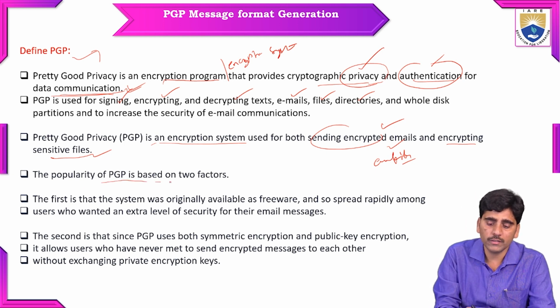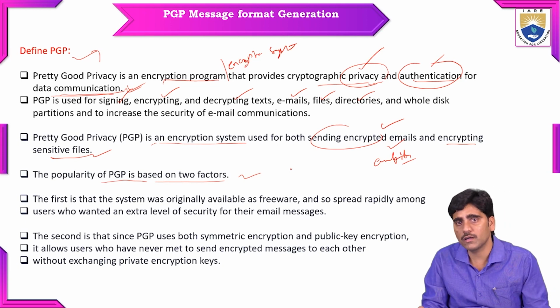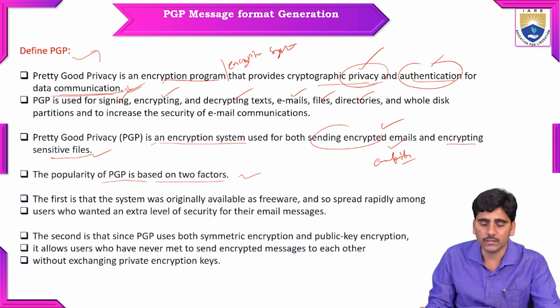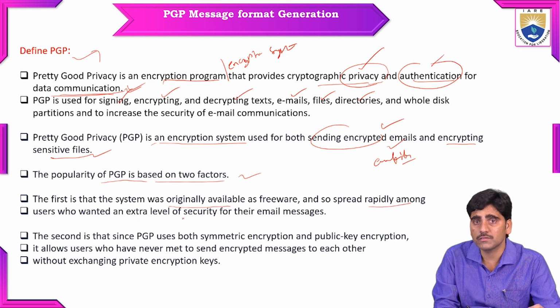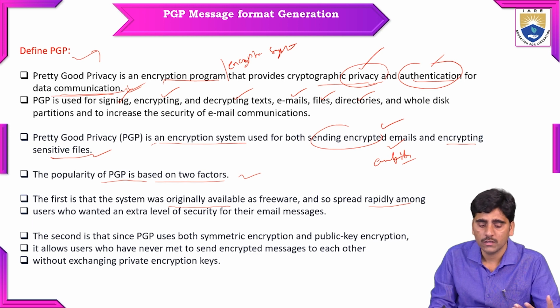The popularity of PGP is based on two factors. The first is that the system was originally available as freeware, so it spread rapidly among users who wanted an extra level of security for their email or file conversations. This is the encryption technique that keeps your files and mails private and authenticated.